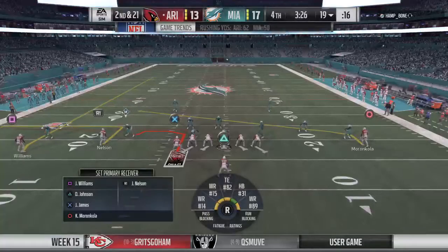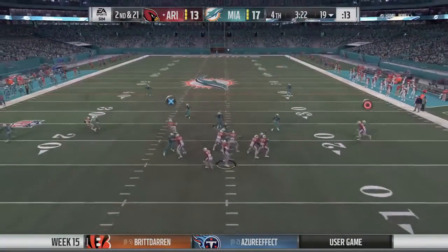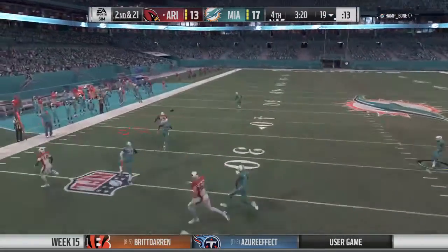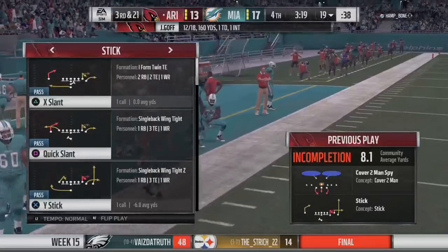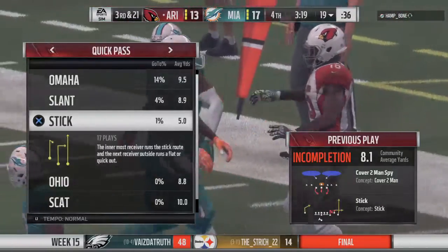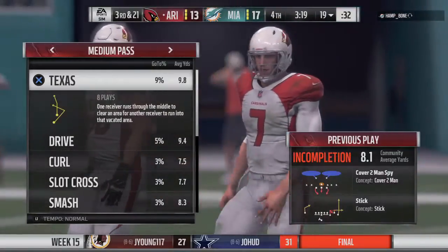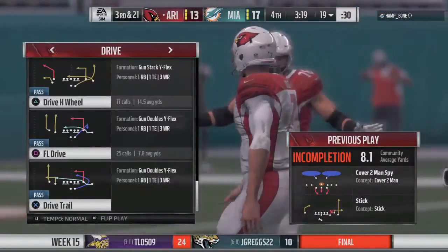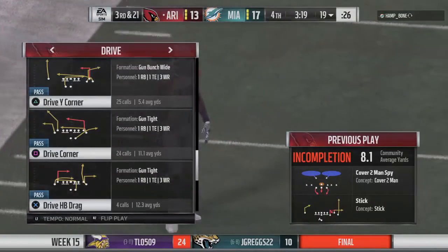Shift together here from the D-line. To throw on 2nd down is gone. And he rifles one incomplete. I know our vantage point might be a little bit better way up here, but that looked like an ill-advised throw to me. I didn't see anything open, and this play just didn't look right from the beginning. It did not. I thought he might get outside and just chuck it away. Dangerous pass, incomplete.